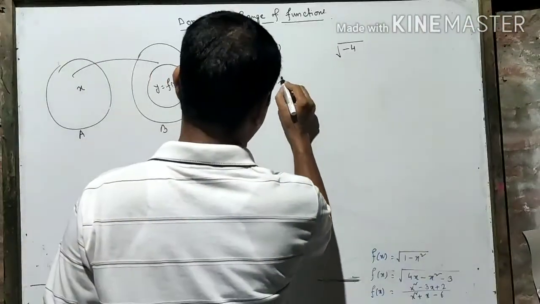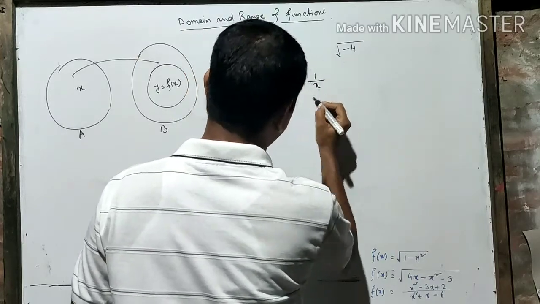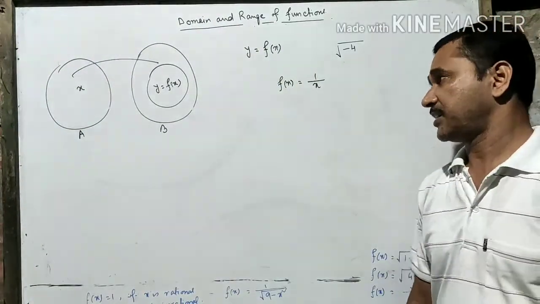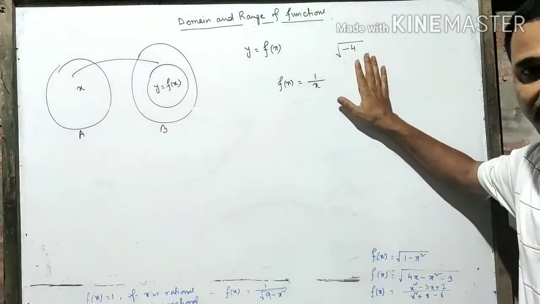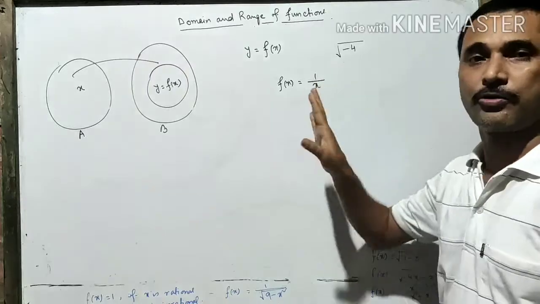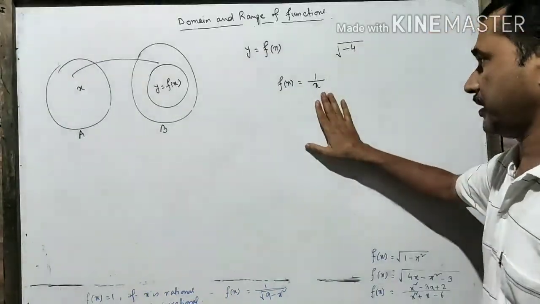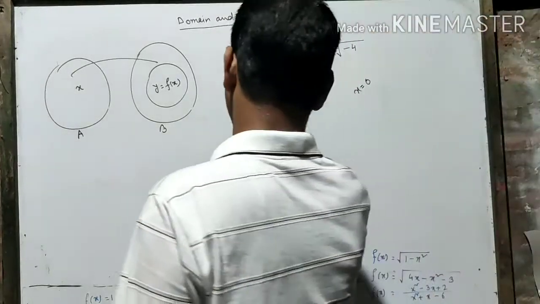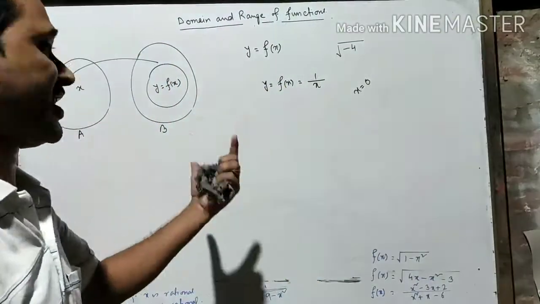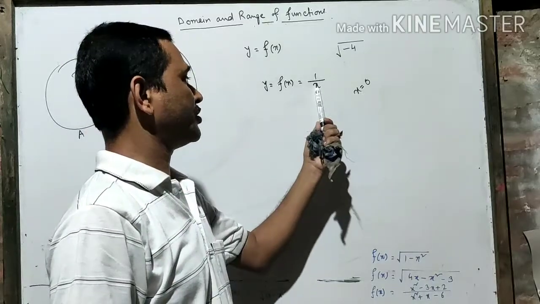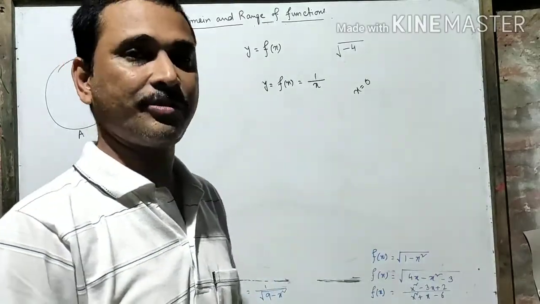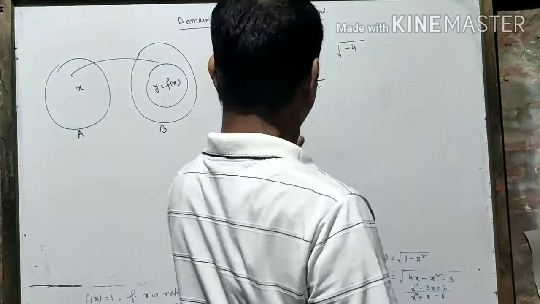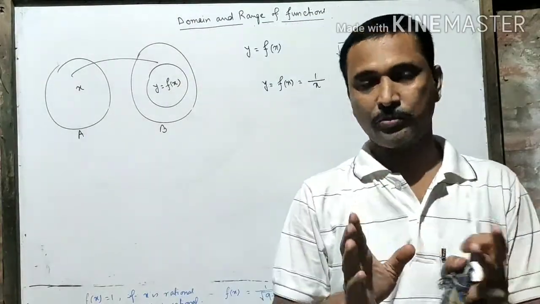There is one more case. Let me discuss with an example: f(x) equal to 1 by x. Where will the function be undefined? If there is no radical sign, a square root of a negative will not come here. But if I take x equal to 0, what will be the value of f(x), that means y? What is y is f(x), and what is f(x) is y. So if I put x equal to 0 here, what will be the value of y? 1 by 0 is undefined. It's not a finite number. So in that case also the value becomes undefined. That means it's no more a real number.